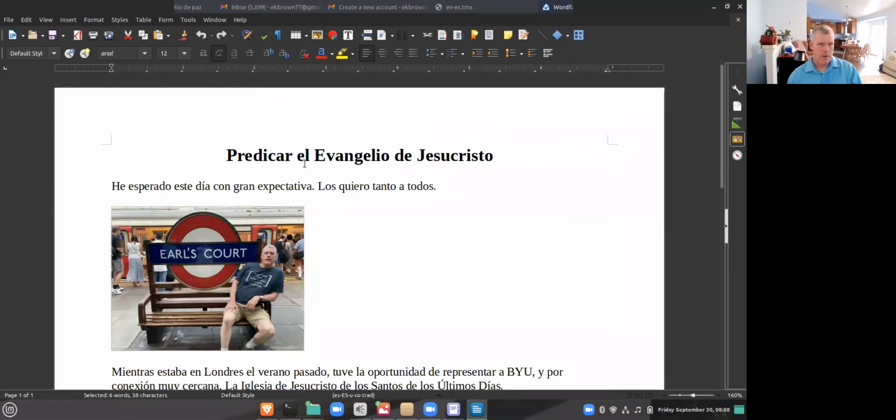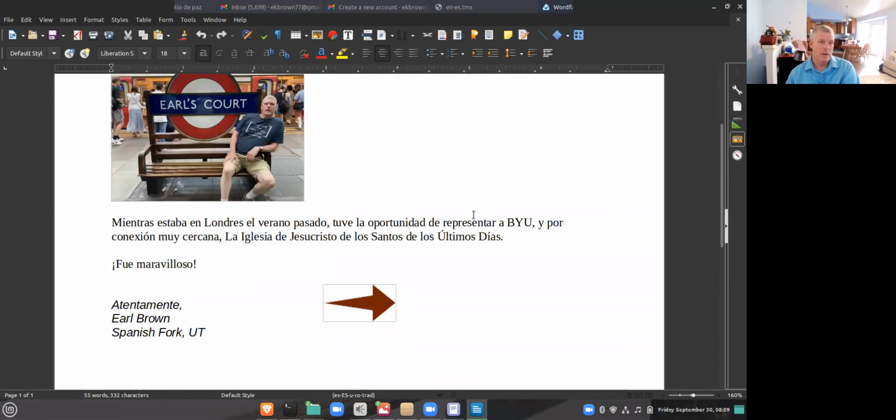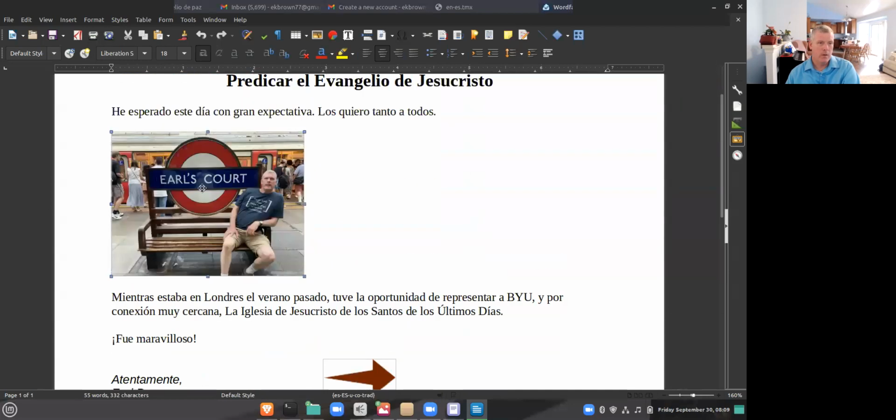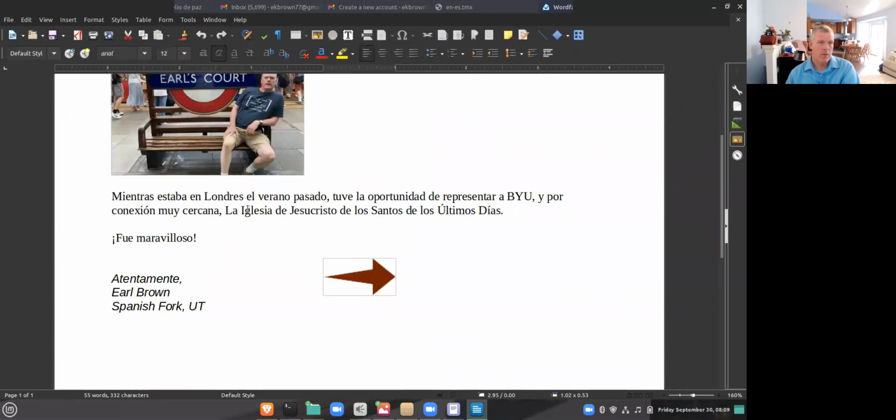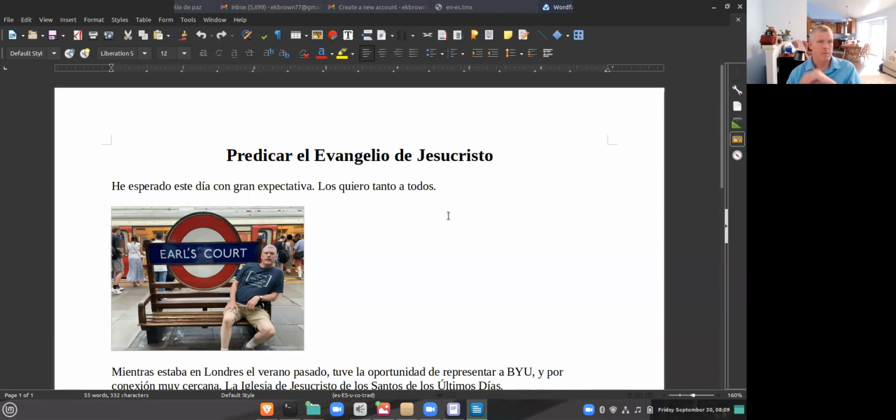So anyway, there's a quick demo of, once again, two things. Taking two different documents or sets of documents. You can have a bunch of English documents and a bunch of corresponding Spanish documents, and align those and create one big translation memory that you can then, as my step two, put into a translation tool like that website I showed you, or SDL Trados, if you know what that software is, and do translation and then export it out as a translated document. And again, it's kind of cool. It preserves all this stuff here for you, all the fonts and the pictures and headings and stuff. So that is a quick little demo of bitext aligning.